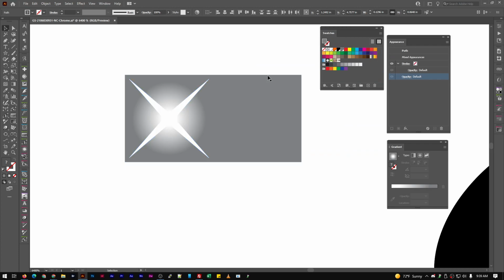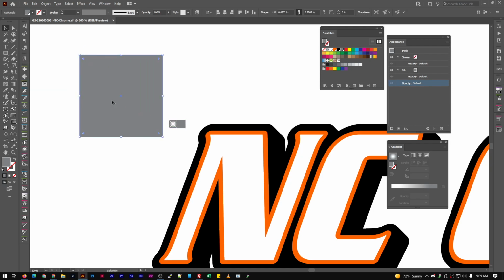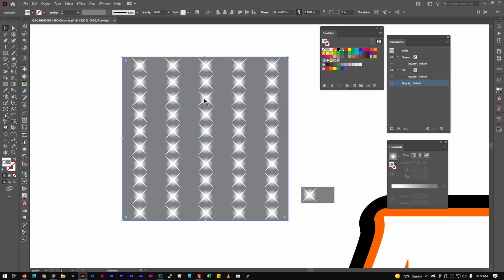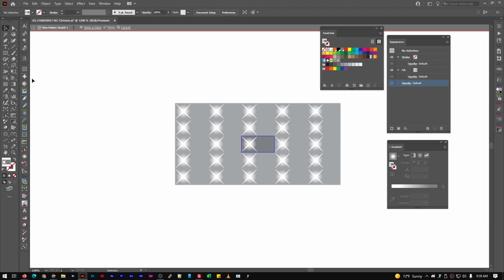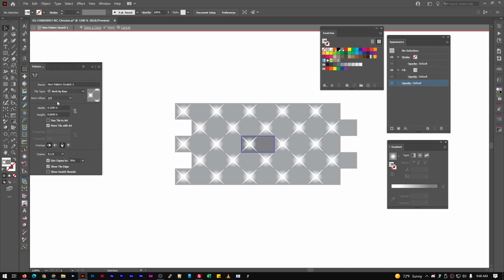Okay, now I have that. Now I'm going to make another square that's big so I can see my pattern. I'm going to apply the fill. Now I have this effect. Now I'm going to go into my pattern options. Where did that go? Why am I not seeing it? Am I blind? That's okay. We can hit it here. Edit pattern. Oh, I was blind. Okay. Move it up so I see it again. In the pattern options, I'm going to change it from grid to brick.